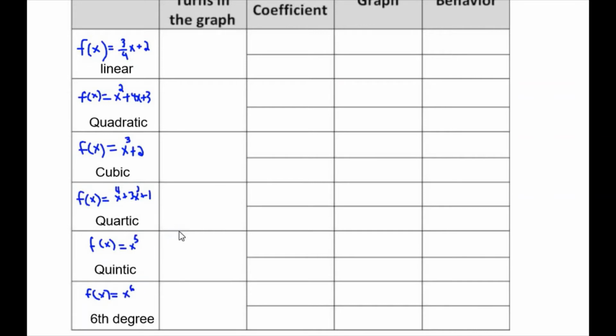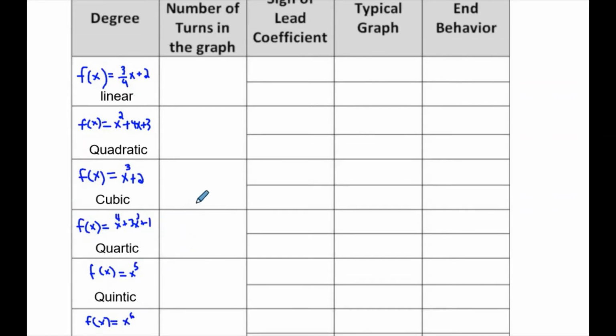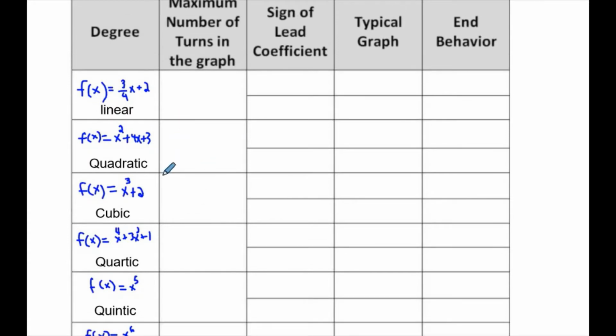So what is the first pattern we see? Well, why don't we start with a typical graph of the first couple, and I think it'll be delineated a little bit easier for us. So if we take a look at a typical graph of a line that has a positive slope, it just looks like this. That one went through the origin. Maybe I'll put one up here that has a y-intercept of about 2. In a quadratic, right, it looks like a U. So a quadratic would look like this.